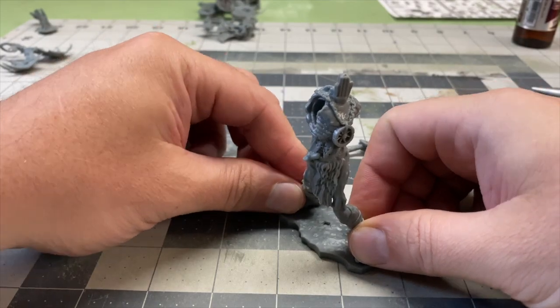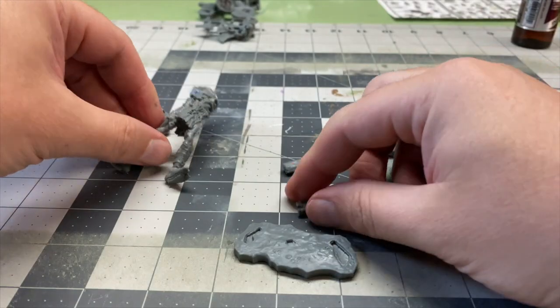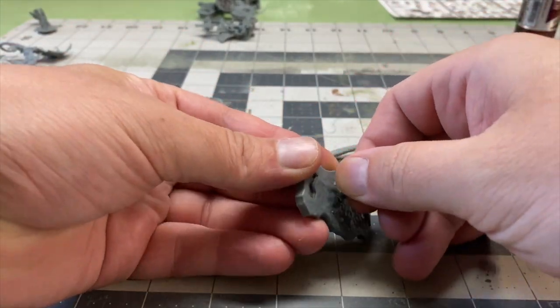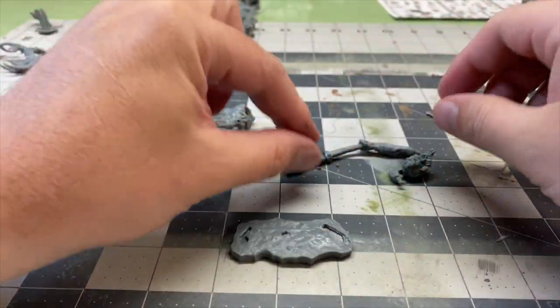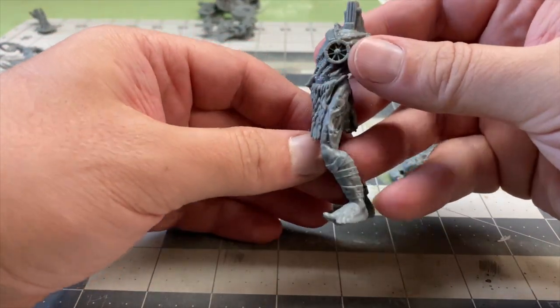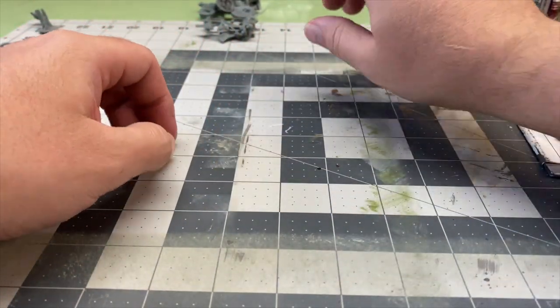So I test fitted all of them after I cut them. I trimmed them back a little bit. I didn't get too into the whole careful detailing of mold lines and that kind of thing. I figured that was something I could work on before I painted them after I got them assembled, because it's what I decided to do.